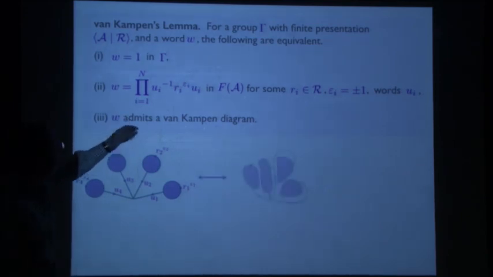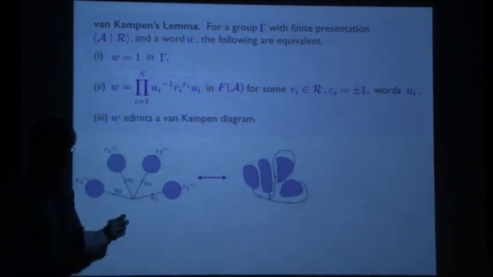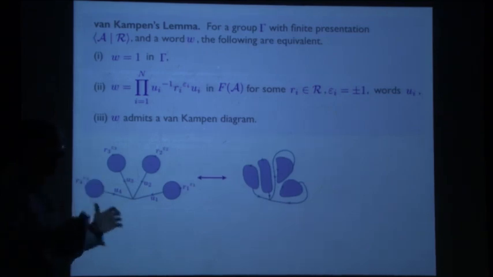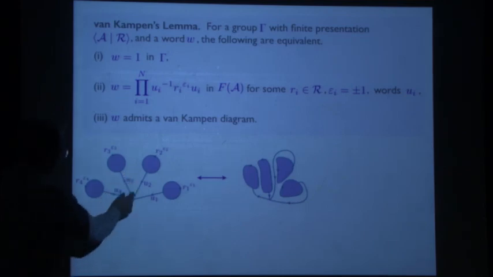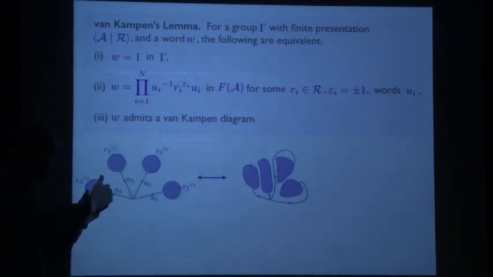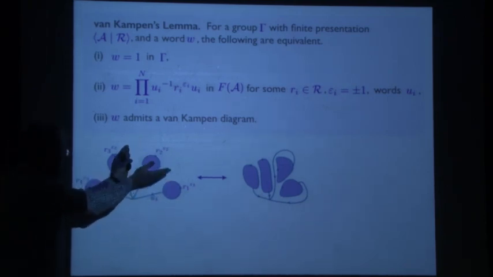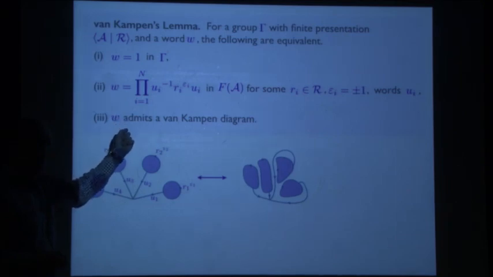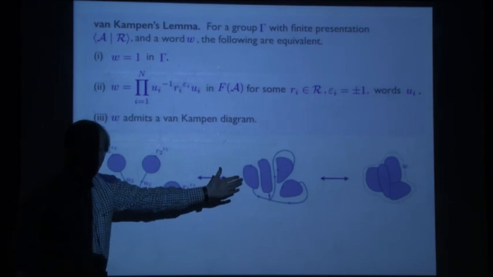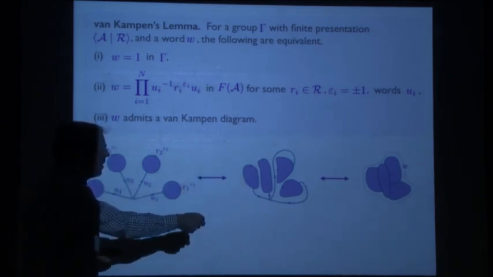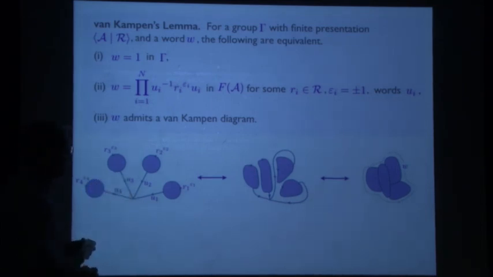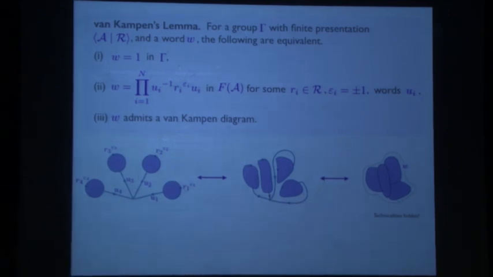But if this equals W in the free group, that means if I do some free reductions and free expansions, then I should reduce the word around the perimeter. Free reductions correspond to gluing some edges together, pairs of edges together. And that should collapse this diagram down to something which has boundary the word W. So it's like folding it up, and you end up with a Van Kampen diagram. Now, there's an awkwardness here about whether you really maintain planarity as you do this folding. Technical details I'm not going to go into, but admitting a Van Kampen diagram is equivalent to representing the identity.